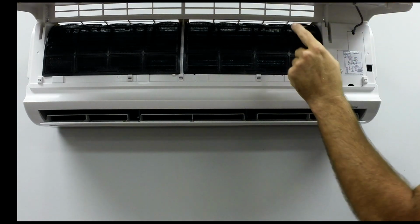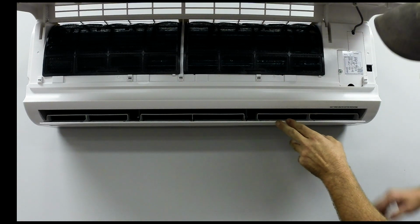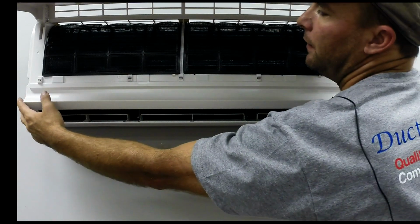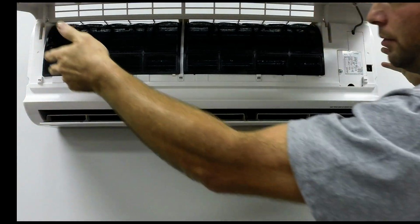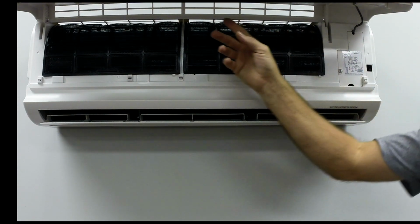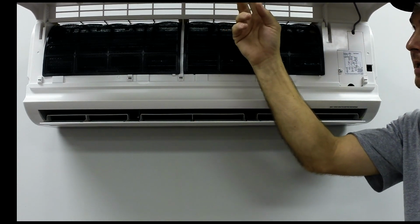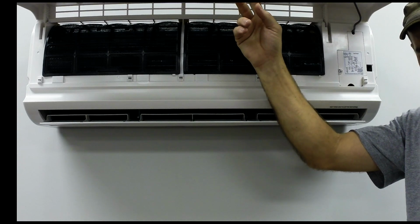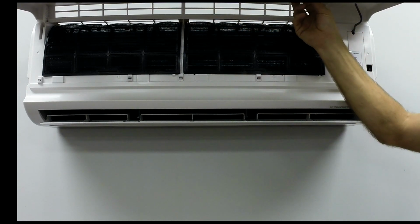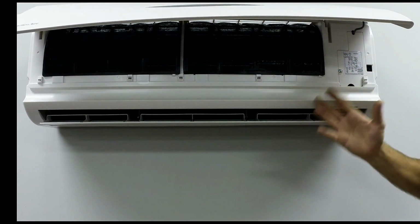This particular model is a Ductless Air 12,000. So basically we would just take these 3 Phillips head screws out, and then we would pull the cover from the top up and then replace it the same way. And also you want to look for any LCDs. This one has an actual LCD on the front panel. We'd take these 2 Phillips head screws here out, and the LCD would just unclip, and we would just let it hang to the side until we get that front cover off.